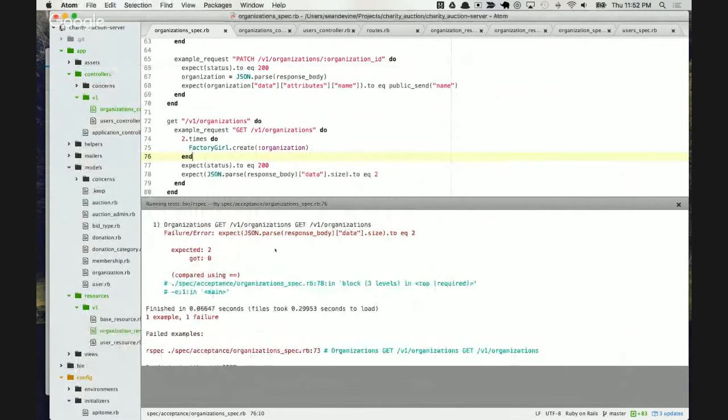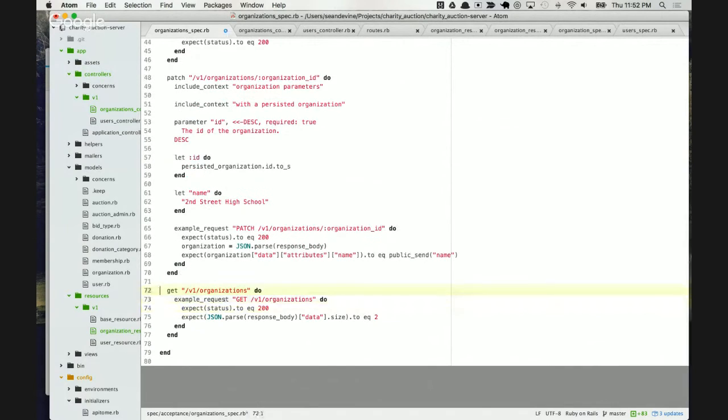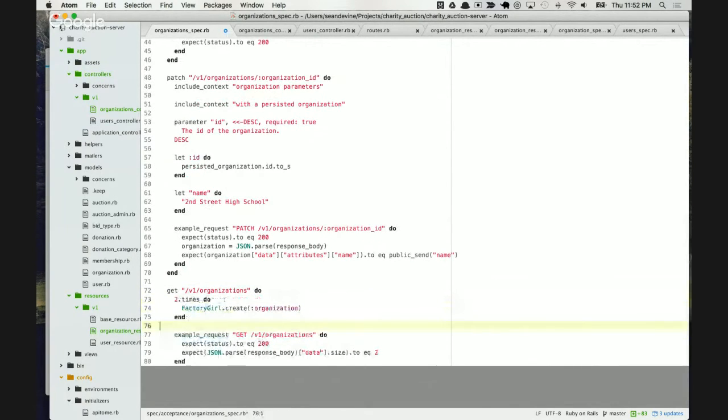So that's interesting too, isn't it? The interesting bit is that, oh, I suppose it has to exist before that, right? Because it's making the request right here.